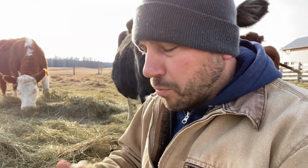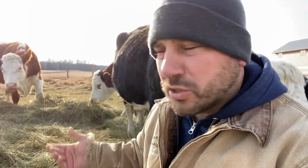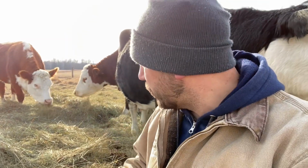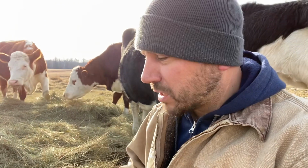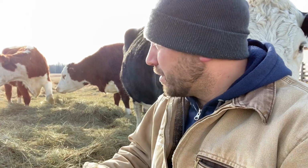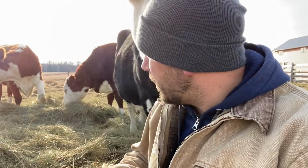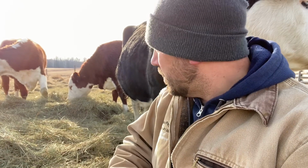The wet, moist, damp conditions in the swamp she had access to on the other side of the road could have led to the issues with her hoof. And then of course the freezing ground and the competition around a round bale feeder with the bull and 15 other cows led to a bruise basically to the underside of the hoof, okay? And then that bruise got trapped in the hoof and of course led to an infection that couldn't get out of there.